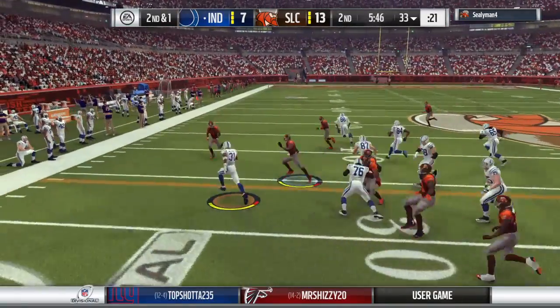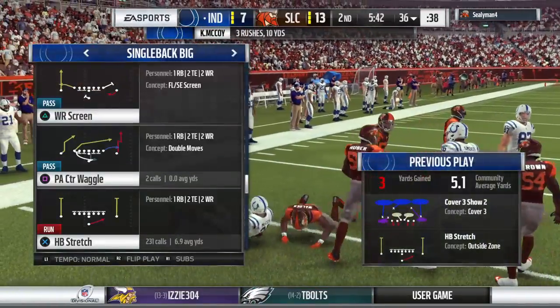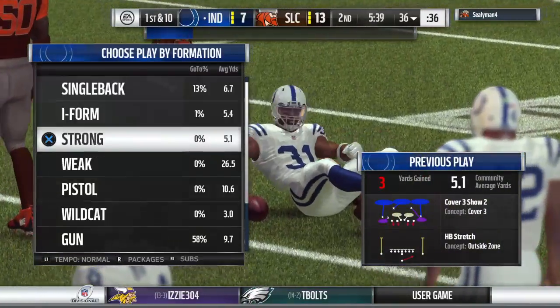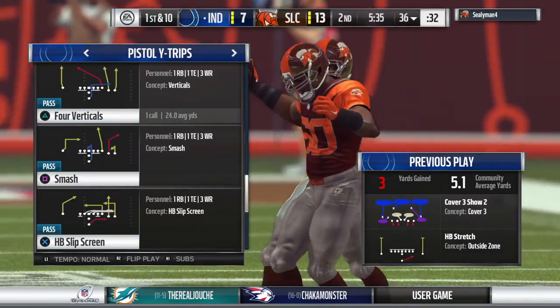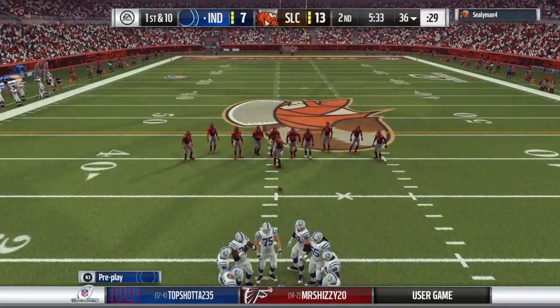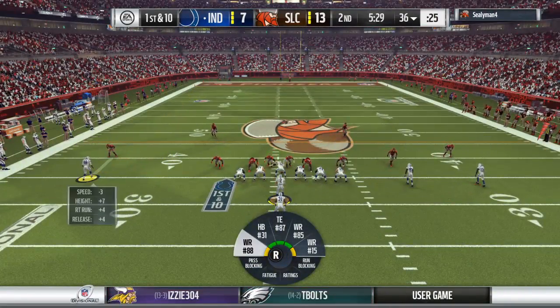And they'll go ground game here with a tailback. 3 yards there, good enough to keep the drive moving. 2nd and 1, and people want to run the football. This is where every back in the league is supposed to do exactly what we just saw there. Pick up the first down. 1st down and 10 now for the offensive group. They'll come out in the pistol.